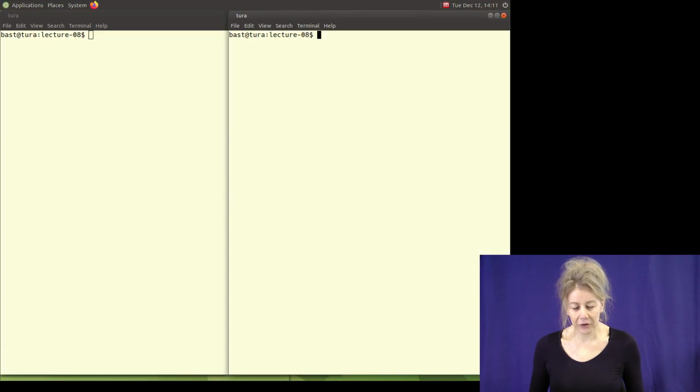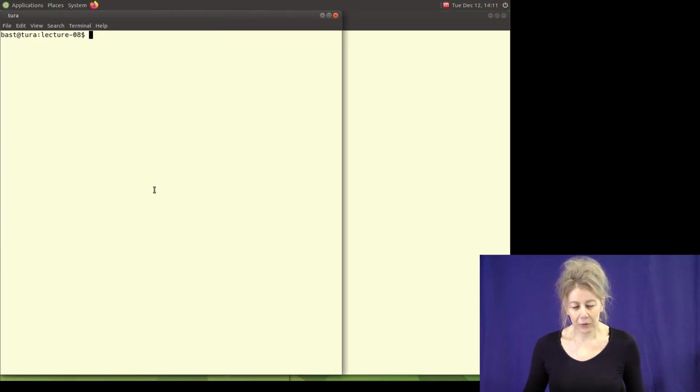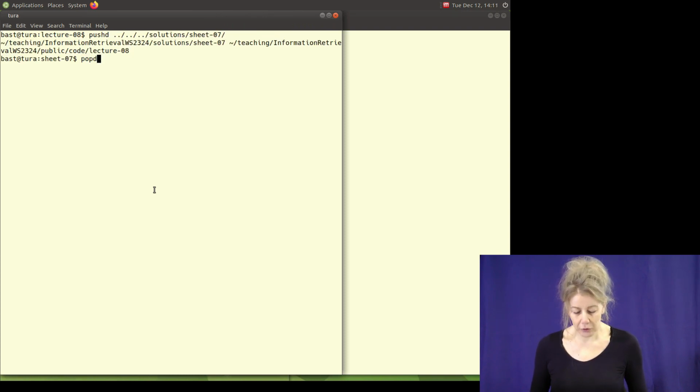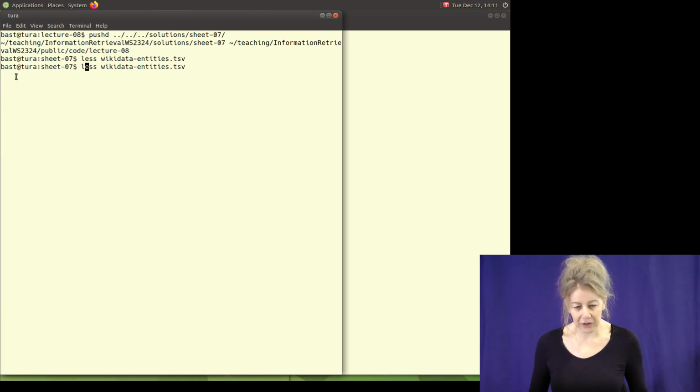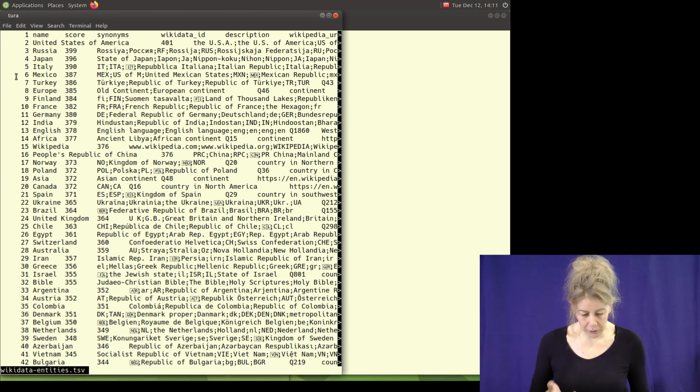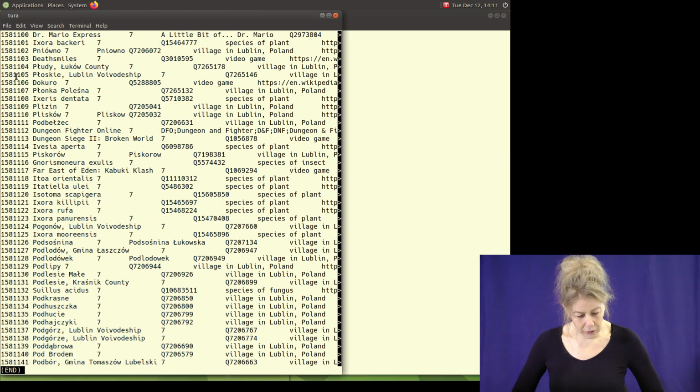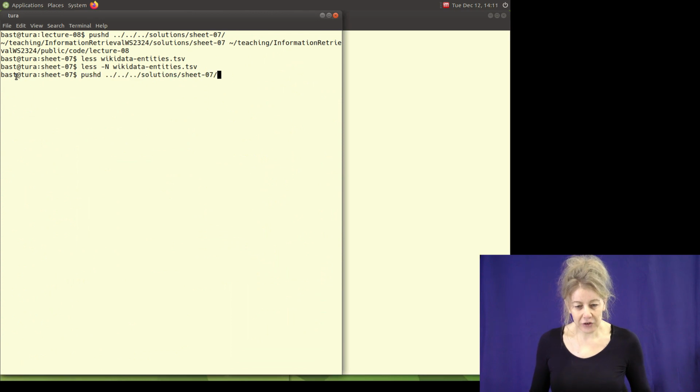Okay, and I think I wanted to show you, we will do a lot of coding, but maybe first let's go back to the master solution. So let's maybe first, this was the file we gave you. If you wanted, you could mostly only look at the first column, which was just a lot of entities from Wikidata, and you will also be using that. Let's just look, 1.6 million about.